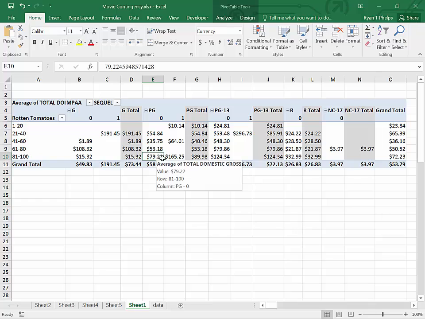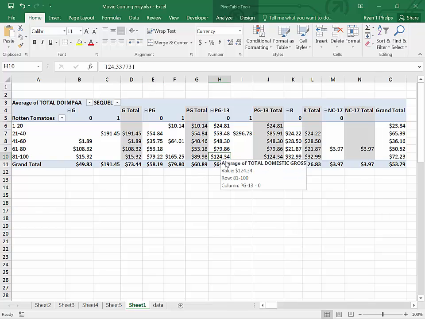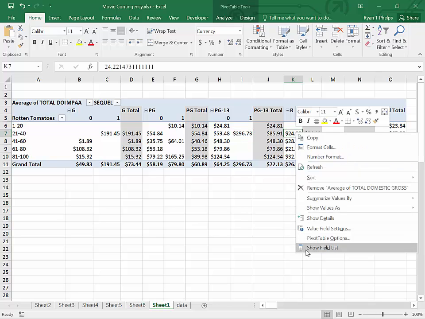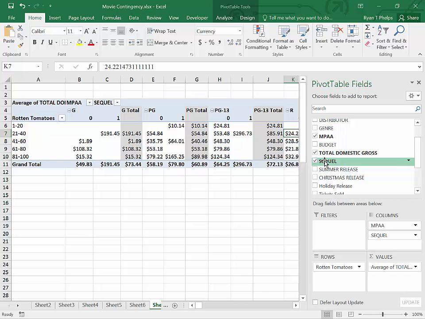If we look across some of these categories, it gives us a comparison. In this case, PG movies that were highly rated grossed better as sequels than the non-sequel or the first movie of the installment did. We can also see that that's true in at least one case in the PG-13 category. So this particular contingency field represents PG-13 movies that were sequels and were rated between 21 to 40. Right-clicking on Show Field List, we can then finish up by going over the process for updating your pivot table.